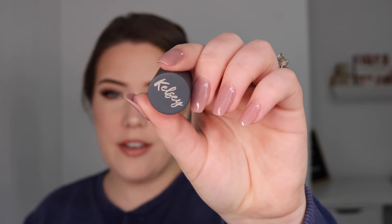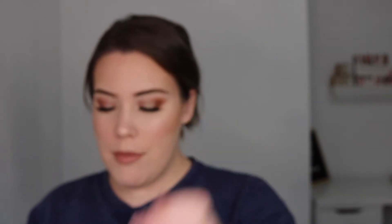Anyway, let's get right into it. I don't want to ramble on for a super long time. One thing I do want to say though — my lip color today is by Bite Beauty. They invited me to do a virtual lipstick making with the Bite Beauty Lip Lab in Toronto, and this is the color I made. It's called Kelsey, obviously, so I got to monogram it and put my name on it.